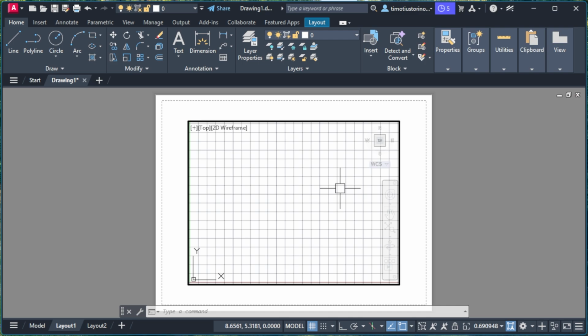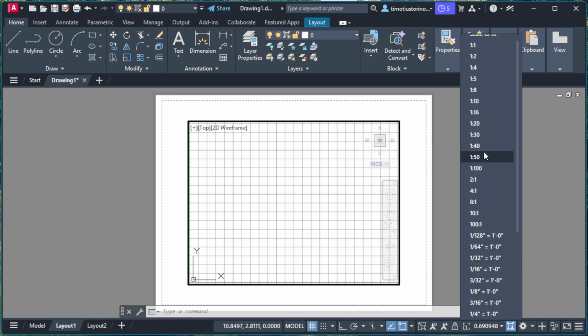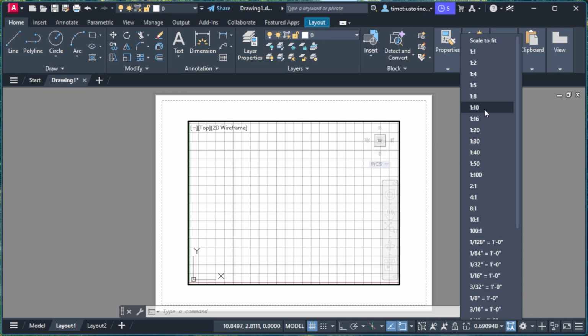Now you need to choose your exact measurement scale from the number list at the bottom of your screen to snap your drawing into a perfect standard size. Move your mouse pointer down to the very bottom right corner of your screen row. Find the small number box that displays your current random zoom number and click on it once. Scan up the long list of standard measurement numbers that pops up, like 1 to 1, 1 to 10, or 1 to 100, and click on the exact ratio you need.